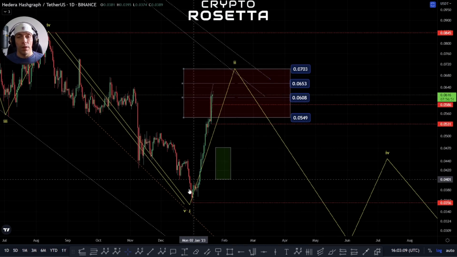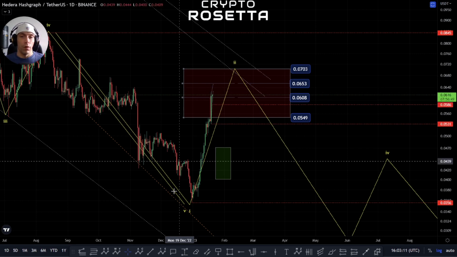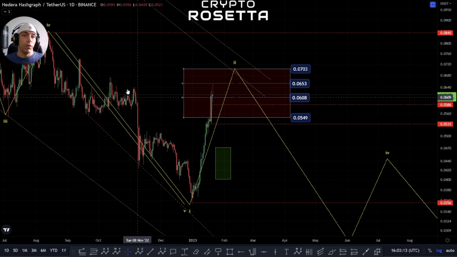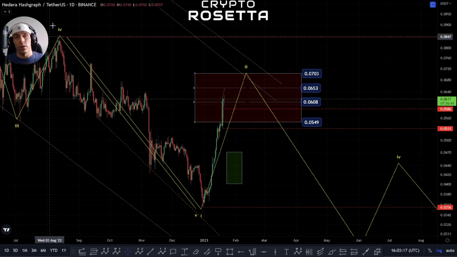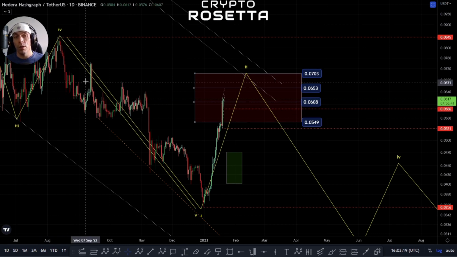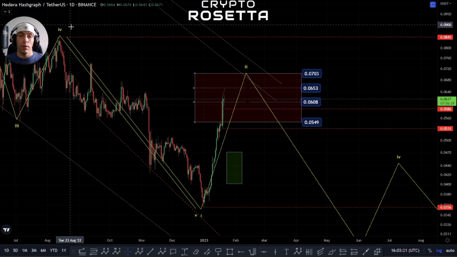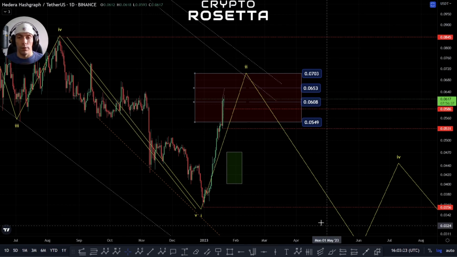But basically what we need to do is see what happens after this 5-wave move, because we can count this in a few ways. Still, we can substitute this third and fourth for an X wave here as well, which would indicate that we were going to be seeing an A, a B, and a C to the downside.